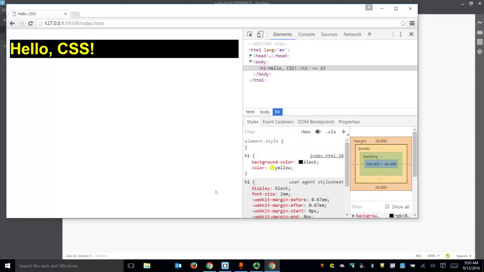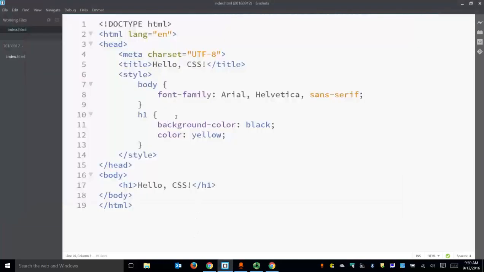So notice we have our yellow text and so forth. And again, we don't have a conflict here, because here we're saying we're going to use font family. Here I have nothing about those kinds of things, and so again, we're fine. Now, can I put them in conflict with one another? Absolutely.